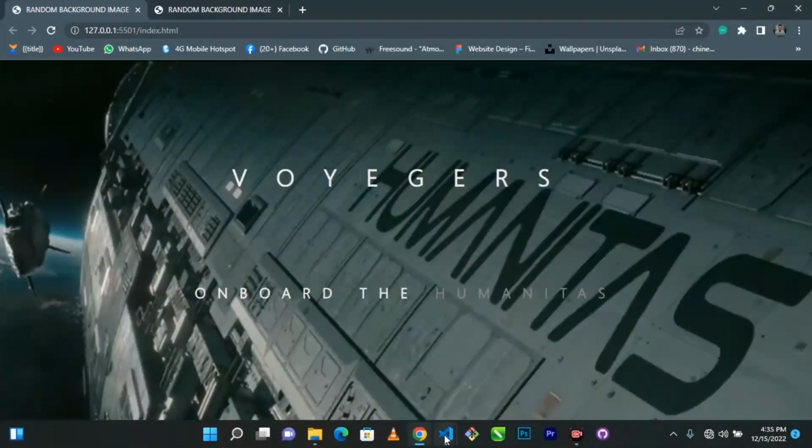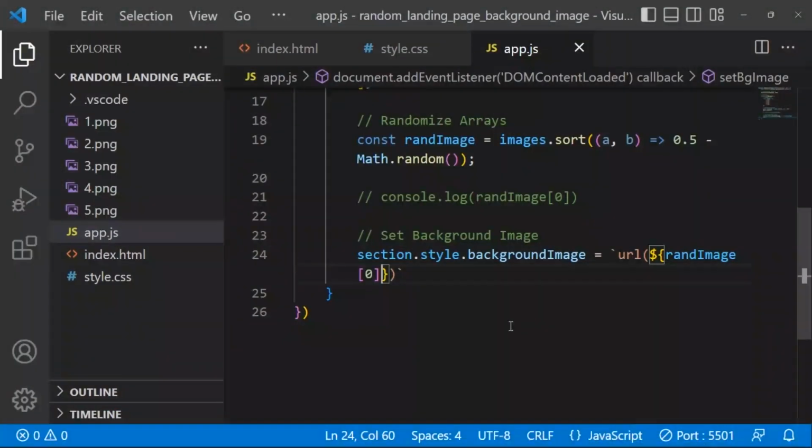In the original project, I think I used JavaScript to add the styles, like section.style.backgroundPosition, I used center, section.style.backgroundRepeat, no-repeat, section.style.backgroundSize, cover, and section.style.transition 0.7 seconds. So I think that should be the next thing I'll do now.